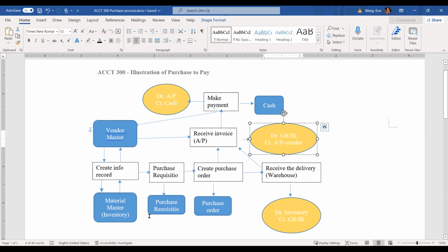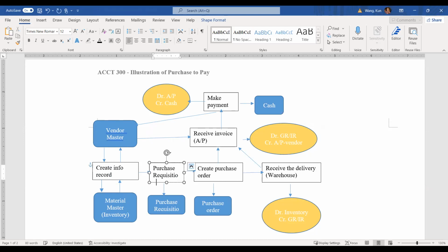So the first two, steps 5 and 6, are the most critical. I definitely want to show you today, because if you can finish these two steps correctly, then all of the following steps are easy: later you create an info record to link the vendor and the material, and then prepare a purchase requisition, and then a purchase order based upon the requisition, then receive the inventory, receive the invoice, and make payments.